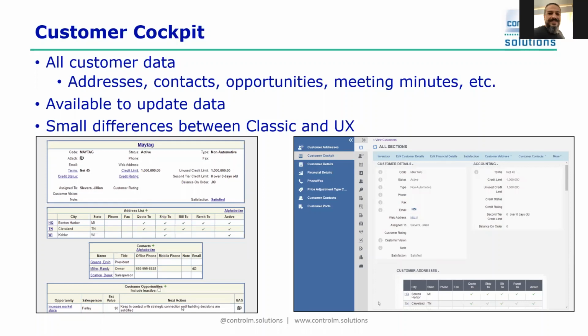We have a client whose president used to have to go to China and visit customers. But when he did, he hated being blindsided about things like quality issues, without any ammo to defend the issues or even prepare for the conversation. After all, he wasn't going to call his employees in the middle of the night in the US before he walked into the customer. But with the customer cockpit, right before the president of the company walks into the customer offices, he can look at this and see not only if there are any issues, but if the customer is paying on time. In short, he can get a nice summary of everything happening there before he goes in.